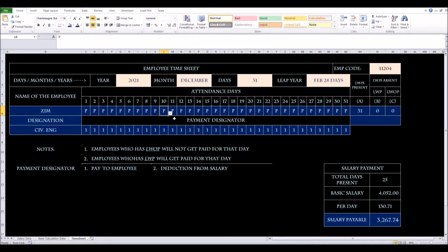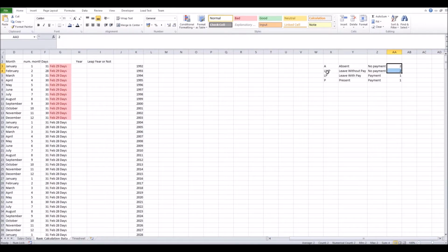So now if we have one absence over here, it counts 1 over here, and the payment is not allowed. Now this is LWP, which means that's a leave without pay, and the payment comes over here. Now there is confusion which is going over here. It means this is LWOP, so we'll go over here and change the leave without pay to LWOP. Okay.